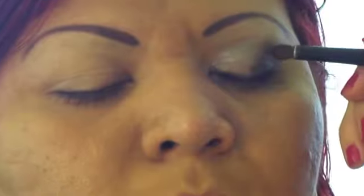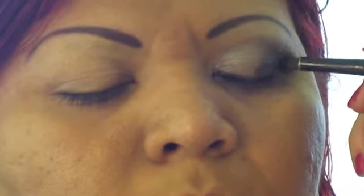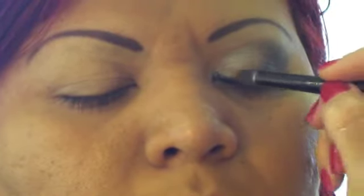Now again with the eyeshadow brush, I'm going for the black eyeshadow. Notice I'm going towards the other half of the eye that I left empty and I'm filling it in with the black eyeshadow. I'm trying to form a sideway triangle as you can see — slowly I'm going to be forming a sideway triangle to give it that illusion of a smokey eye. Now I've switched to a more defined eyeshadow brush, again with black eyeshadow, and I am defining that sideway triangle very much so. I'm also trying to form a crease — a deeper crease — to give it much more of a depth look.